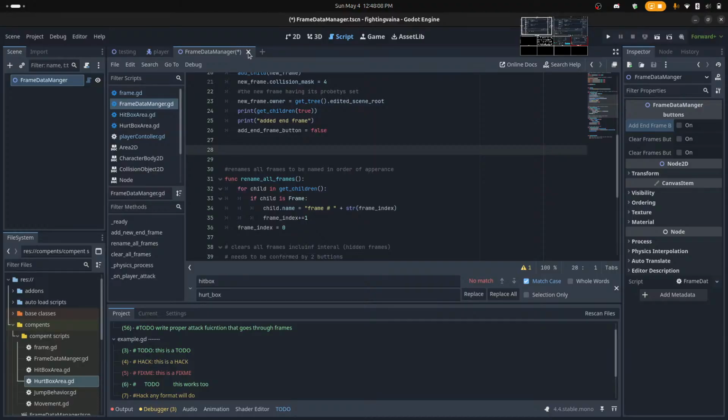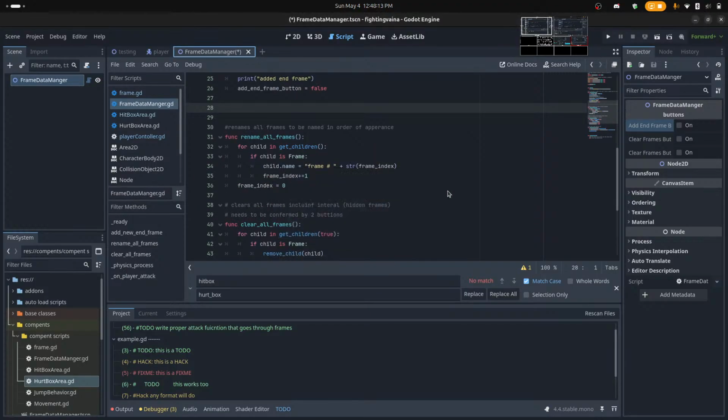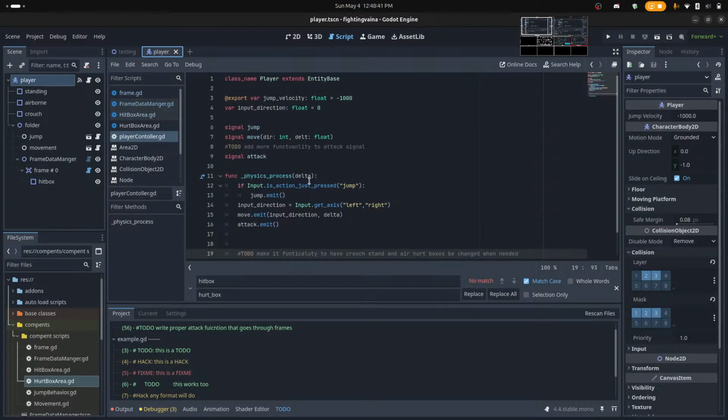Let me close this scene. Okay, something is wrong with the frame data manager.